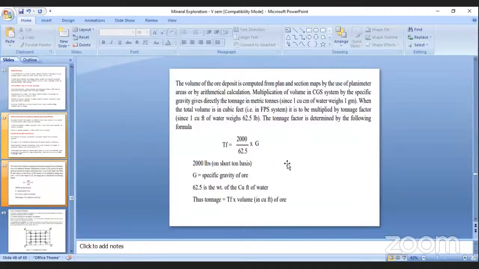But it's an average value, an average tonnage factor. And now you can come to the total tonnage: the TF into the volume of the ore deposit.